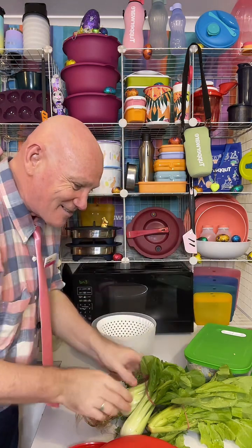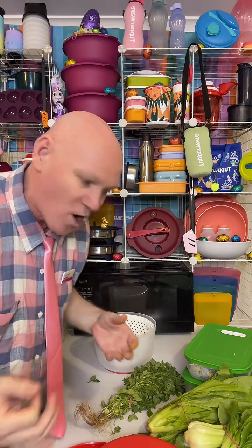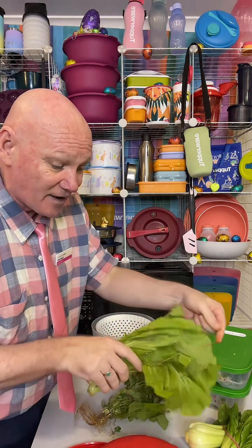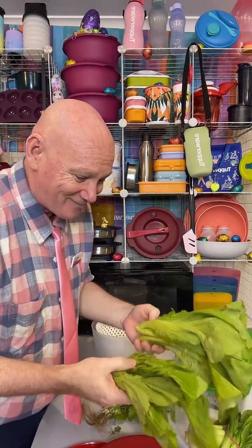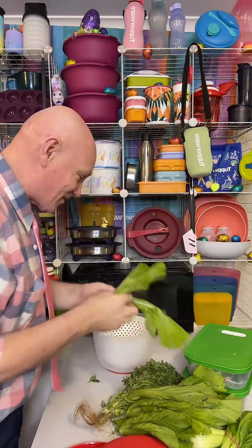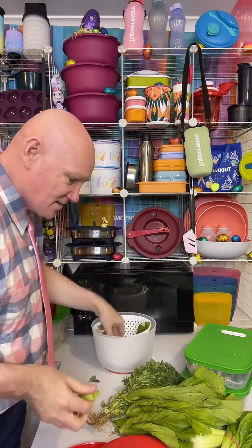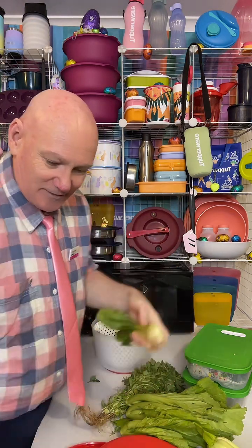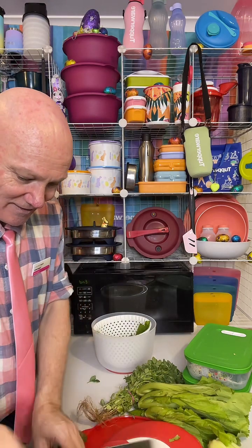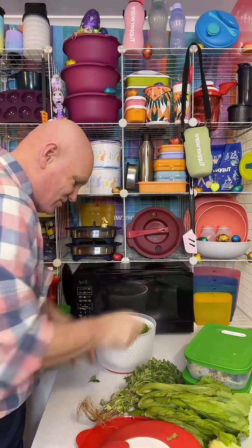All right, so what we're going to do is, the thing is with Asian greens, they tend to grow in sandy soil. So it really does need a really thorough washing, okay? So what I'm going to do is, I honestly don't know what any of these are called, right? But it's good for you, right? So we've got one of those. I don't know what it's called. We'll break this up into little bits, right? Then we've got one of these. I don't know what that's called. And we might just grab our Tupperware knife. Just remove the end bit, and so then we're just going to throw that straight into there.